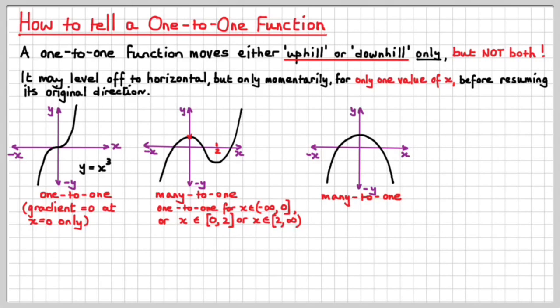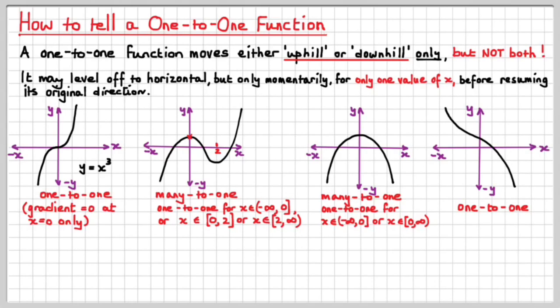Here's an example of a many to 1. Do you see? Just do it in your head. Horizontal line test, vertical line test, and you get many to 1. Yeah, it would be 1 to 1 from minus infinity up to and including 0, the uphill bit, and it would be also 1 to 1 from 0 up, including the 0. Yeah, you're getting this, aren't you? Good. That's an example of a 1 to 1. That's a downhill 1 to 1, isn't it? Yeah. So that's what a 1 to 1 looks like. It's either always going up or always going down.